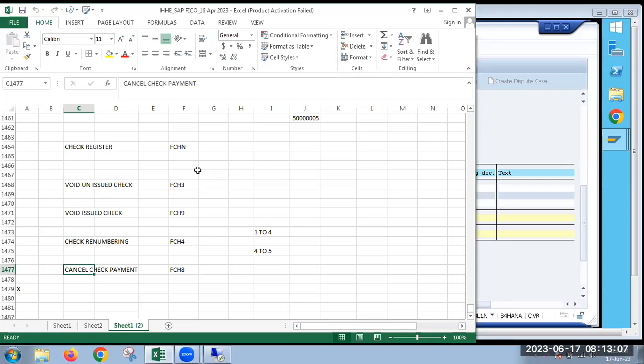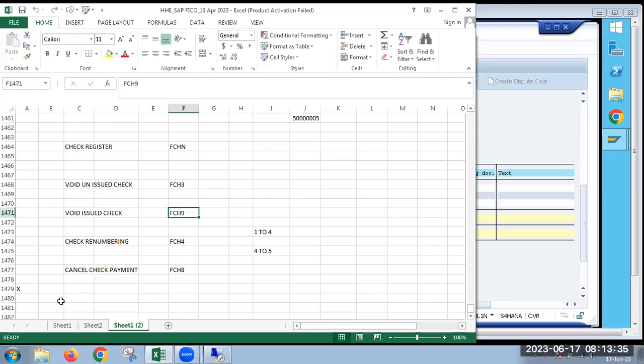Both scenarios we can do manually and separately, by voiding the issued check with FCH9, or reversing the transaction with FB08. But both things simultaneously we can do using cancellation of check payment, FCH8. So the system will void the check and also post a reverse transaction. So that was cancellation of check payment.